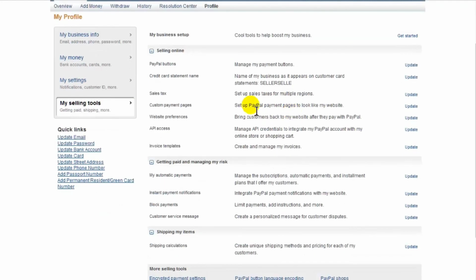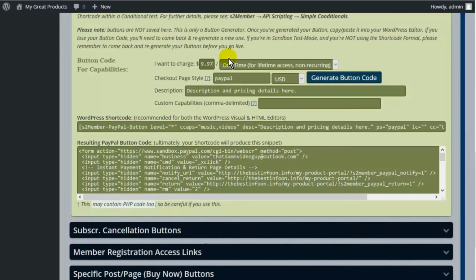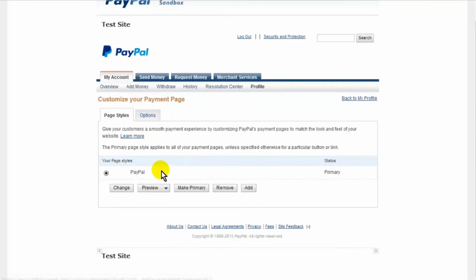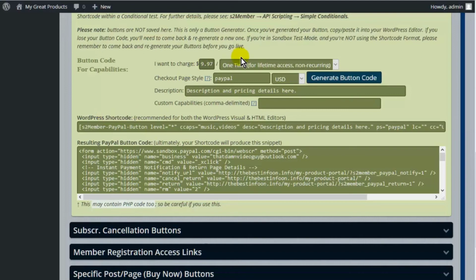And then you can set up different types of custom payment pages. And this is where that comes in. The default is just PayPal, as you see here, and that's what we're seeing in here. So if you create a different style, you can put that in. And you can create your different style here. You can, for instance, put a banner on the top and change the colors and so on. There's quite a bit you can do with them if you feel like doing that. I just wanted to show you what that was so you know.